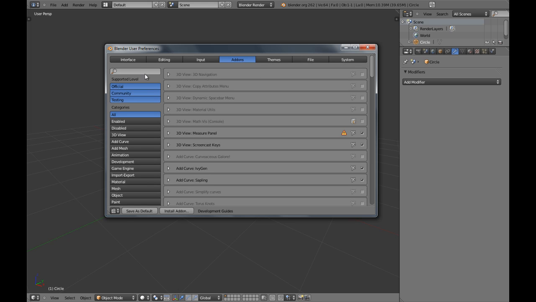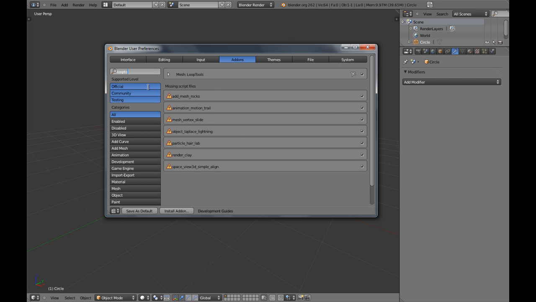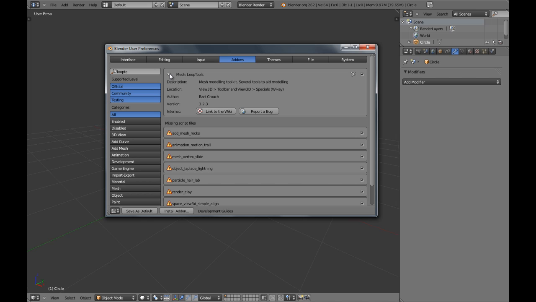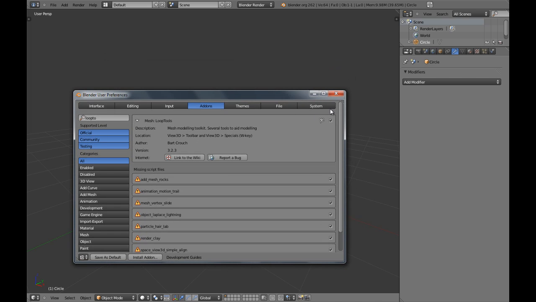I will be typing here loop tools, and you will notice that I have this enabled. I will be using this during all these videos, guys. It's a really useful and important thing you have to know.